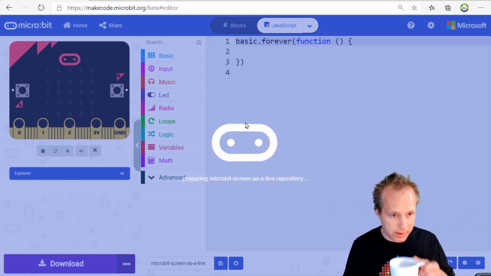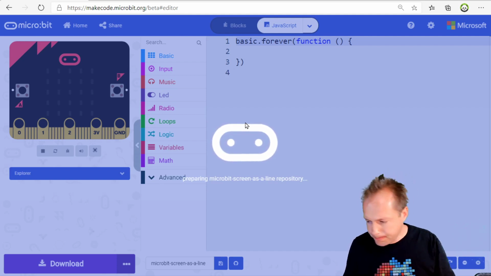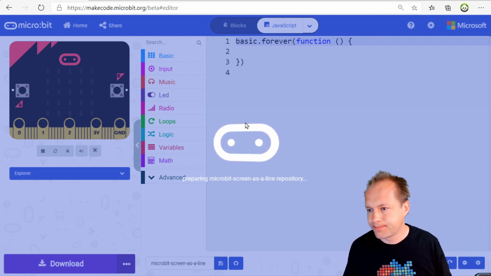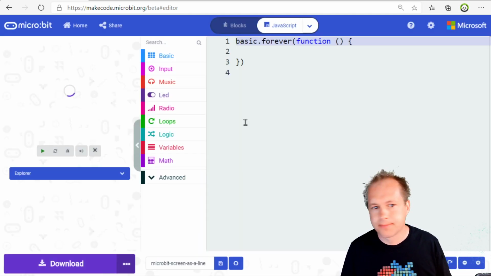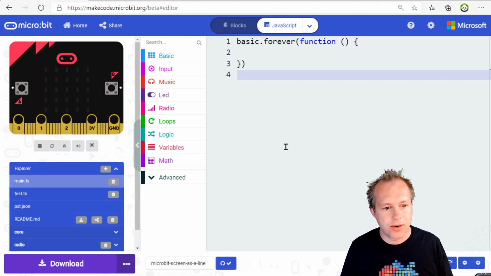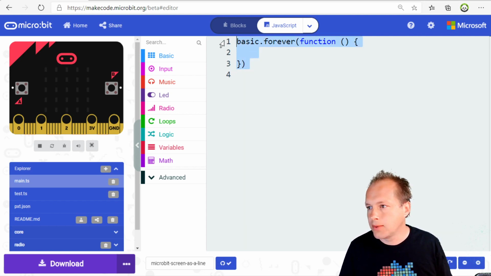The first time you do that, it does add quite a bit of files to your repo, so it takes a little bit of time. You just have to be patient there. All right, and you know you've got a GitHub repo because now you've got a check mark or an icon here. In fact, the save button is gone.